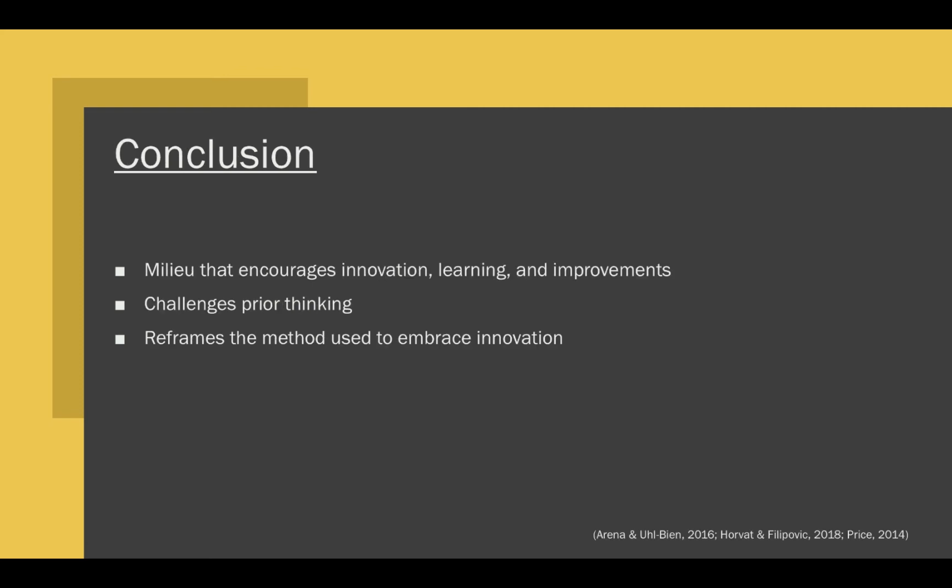Healthcare organizations need a milieu that encourages innovation, learning, and improvements to propel healthcare outcomes to new heights. Complexity leadership theory challenges prior thinking and actions to reframe the method used to embrace innovation. Today's presentation accomplished the expected outcomes. There was a discussion on the 11 key elements of complexity leadership theory identified by this presenter. Multiple benefits and challenges to complexity leadership theory were contemplated. Finally, there was deliberation on the impact of the introduction of complexity leadership theory into the BJH culture.